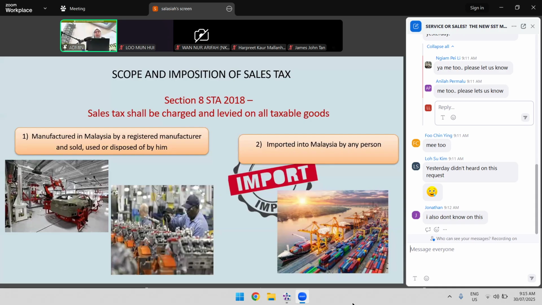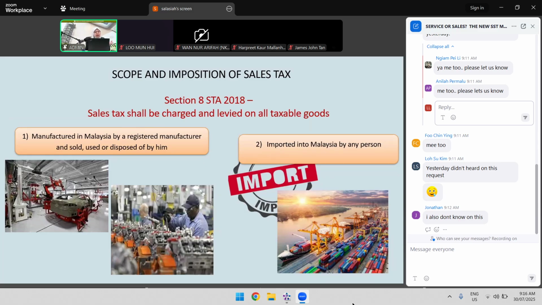Okay. So importation is quite straightforward because basically whatever taxable goods, now we have a long list of taxable goods, right? Because of the broadening of scope, revision of the tax rate. So whoever you are, once we bring the taxable goods into Malaysia, we have to pay the sales tax on importation.